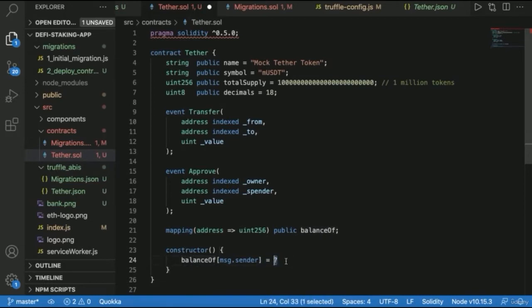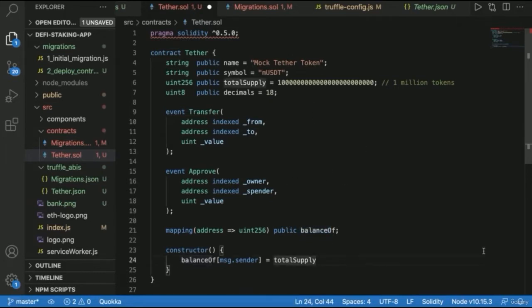Well, we need to set this to our total supply. And if you got that right, that's awesome. So you understand that that is basically our supply of how many tokens we have in our tether, and by doing that we are able to do transfers and approve transfers to and from and keep track of the balance in our contract.